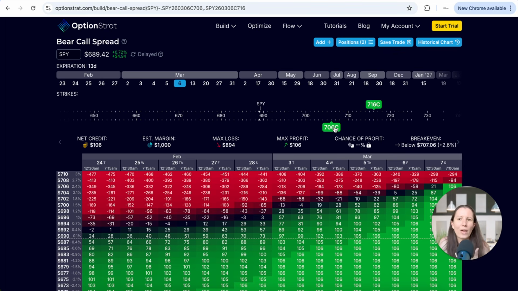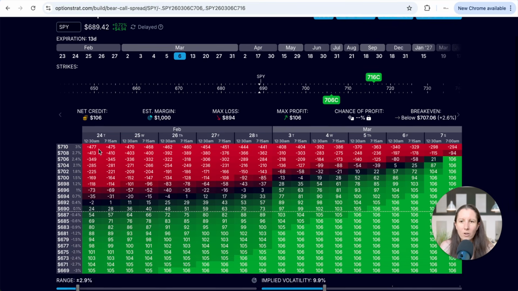And the reason for that, I mean, it's a psychological thing, but whole numbers tend to be the most heavily traded. And they're that psychological level, 705, that's the level that'll be defended. So if I'm either above or below that by a couple of dollars, it just helps to add an extra layer of safety should my strikes be threatened. So again, I build it 2 weeks ahead. 106 is my net credit.